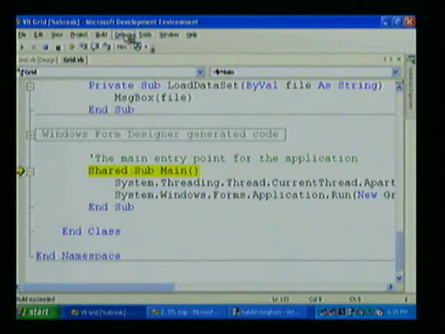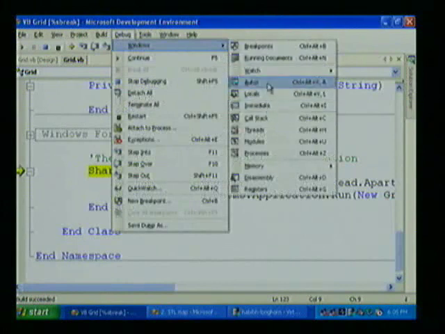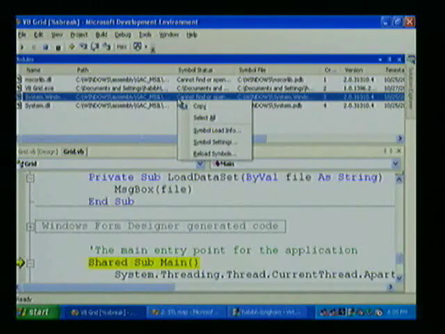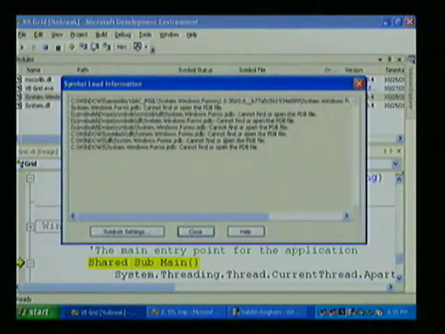Okay, let's bring up the modules window again and have a look at what we have. As I mentioned before, using the modules window, you can actually see where the debugger looked for your PDB information. We have a command called symbol load info that basically tells you all the places that the debugger looked for your debugging information. So if there was a specific place where the debugger was meant to look but it didn't, you can just find out where that was.